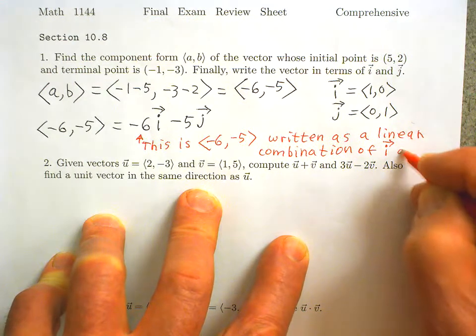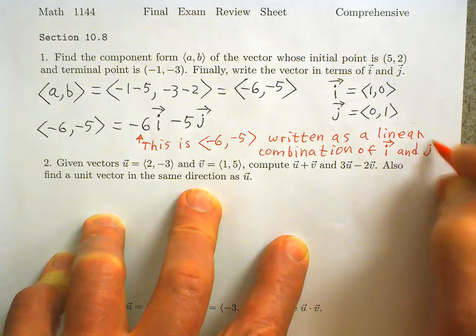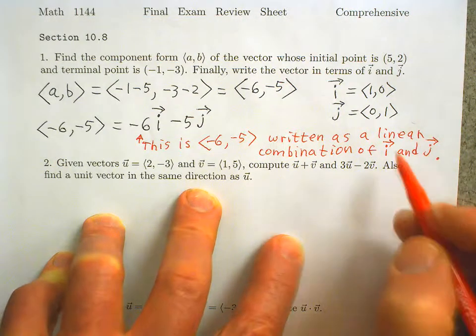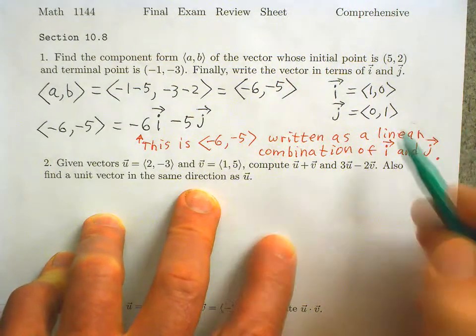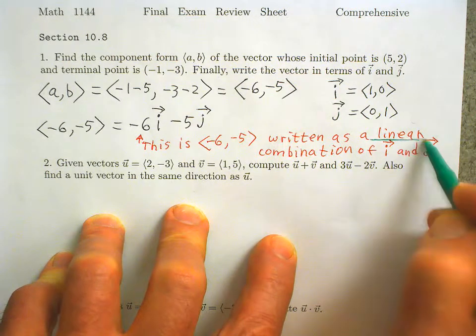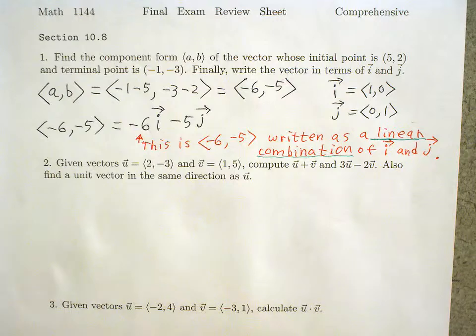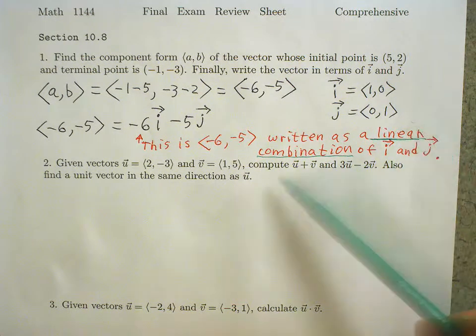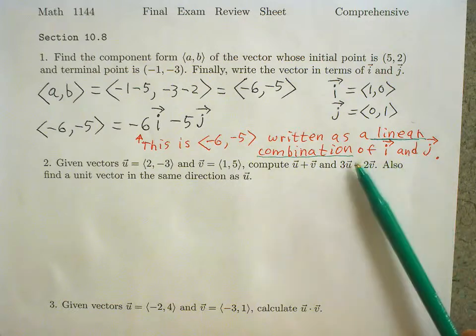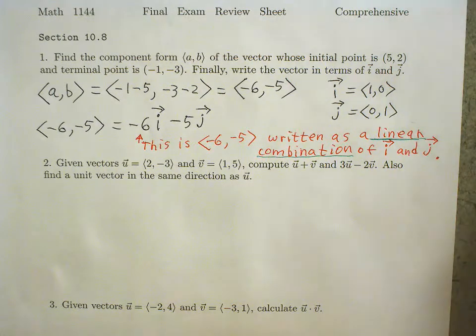Vectors i and j. We're not going to go into it, but a linear combination of two vectors has a definition for what it means for something to be a linear combination. And if you eventually take linear algebra, you'll learn more about that. It's not a difficult concept, but just keep that in mind. Linear combination involves a definition.